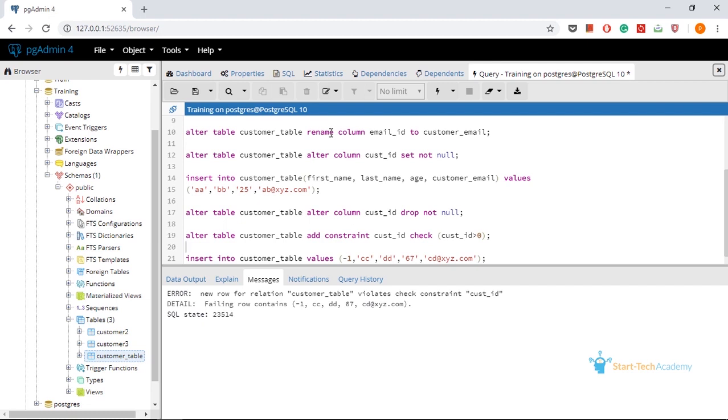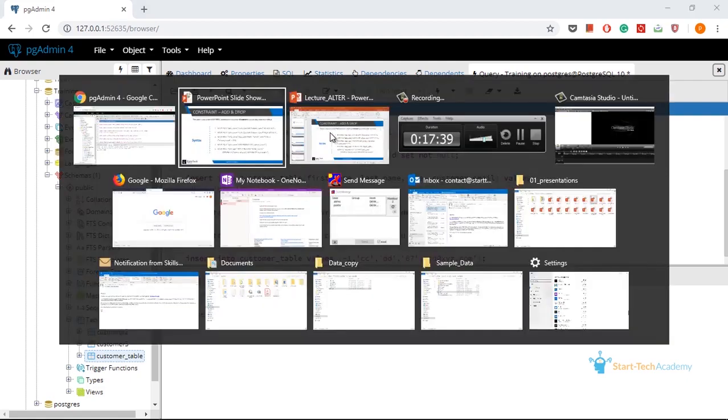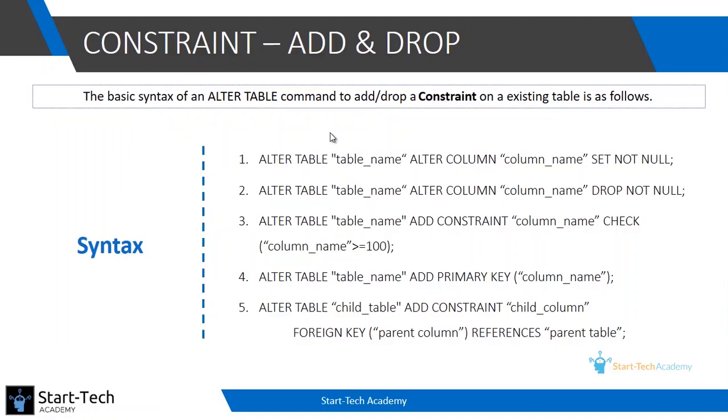So let us add the constraint of primary key and foreign key on our table. First, let us look at the syntax. To make a column a primary key, this is the syntax: alter table, table name, add primary key, and then the column name.